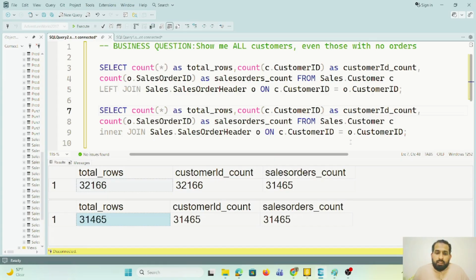And for the matching customers, there is no missing, and these are the customers who have actually ordered. So you can see that our count is 31,465. Because we understood the business requirement quite well, we always wanted to calculate the total number of customers. But when we see the inner join, we dramatically see that the total number of results that we are getting is only 31,000, which means that almost 700 rows are missing from our data.